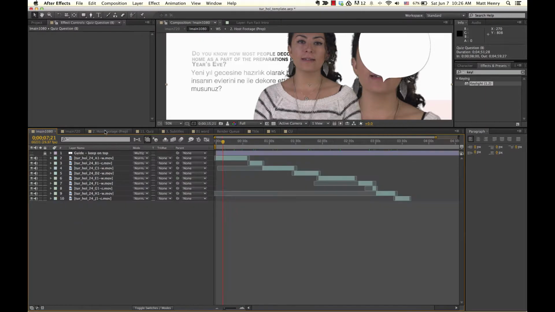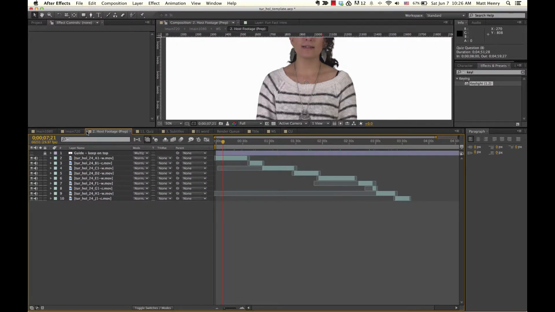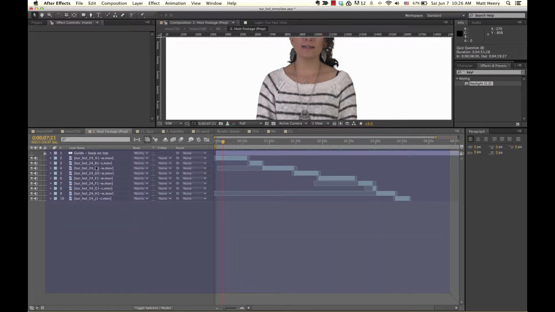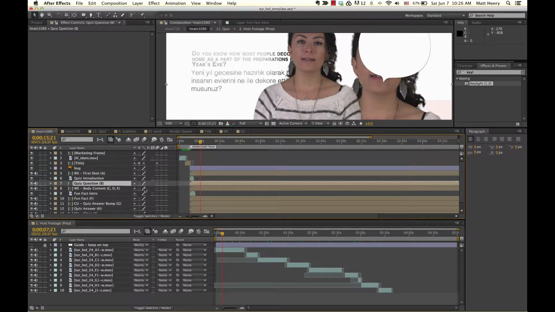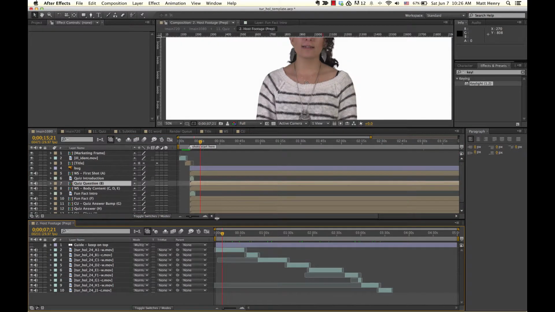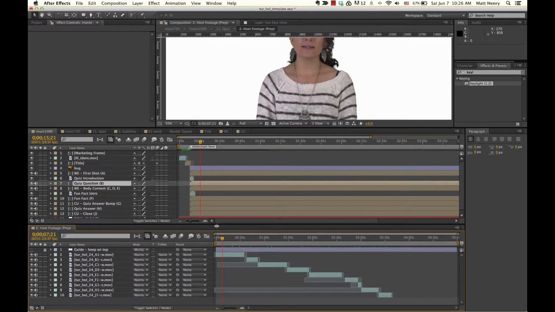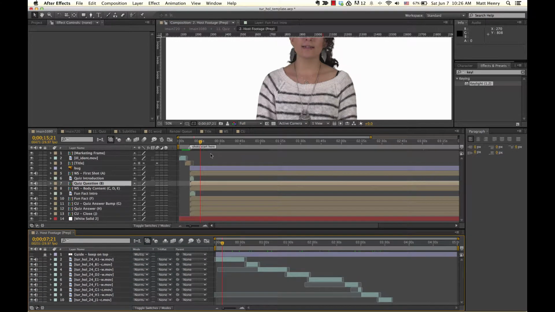And the really easy way to do that is to select one of these, click right here, and drag down until you're highlighting this bottom area. Let go, and now you've got dual screen. You got two timelines in the same window. I'm going to make sure I'm seeing main 1080 and host footage because these are what are important. Just let me set my work area to be a little bit easier to work with.